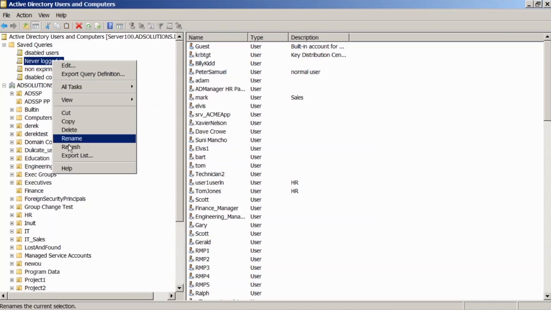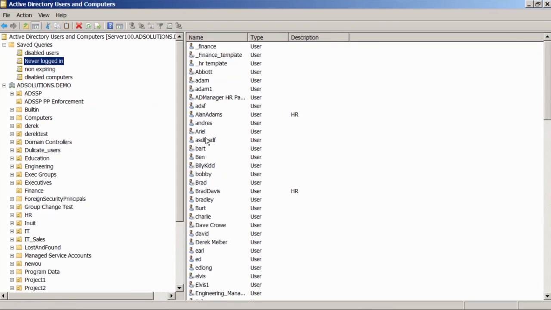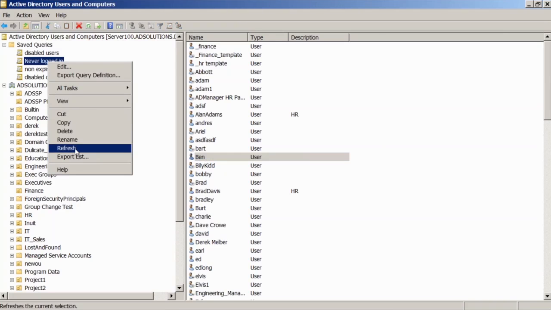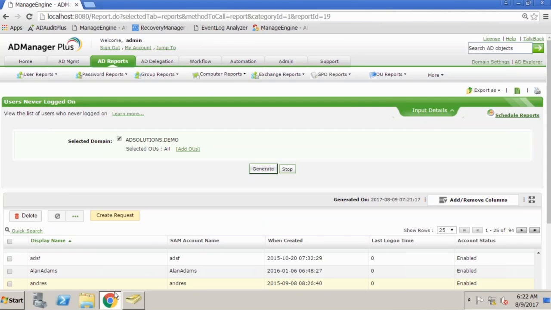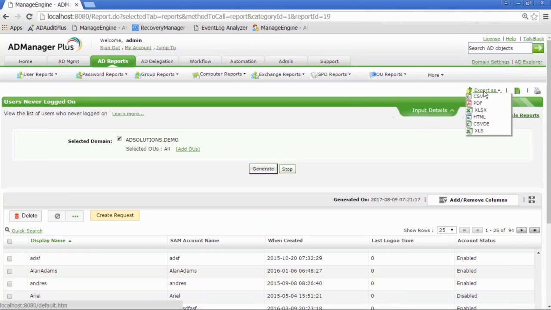I come in here and I refresh, and now I get users, even Ben. But I don't want to have to do this. I don't want to have to come in here and right-click and refresh and then right-click and export the list.